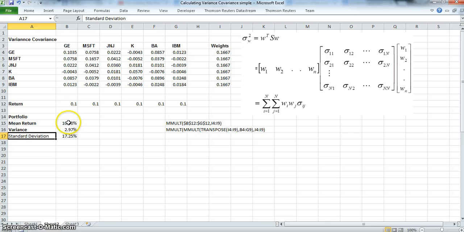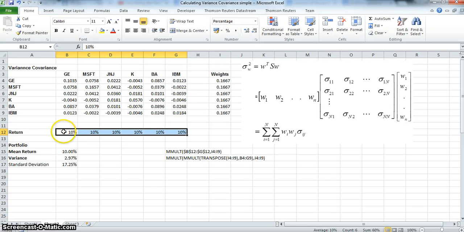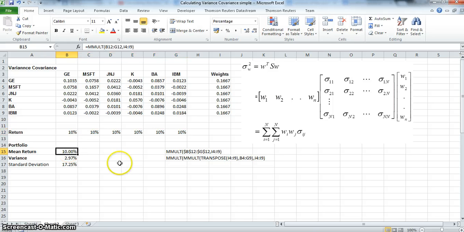So what we've worked out is the return on the portfolio. We initially started with returns of 10% for each of the assets, and each of the assets is equally weighted. There are 6 assets in the portfolio, and we assume very simplistically an equal weighting. We can see that the return on the portfolio would be 10% and the variance of the portfolio 2.97%. To go from the variance to the standard deviation, we take the square root, and a simple way of getting the square root is to put the variance to the power of a half, or 0.5.